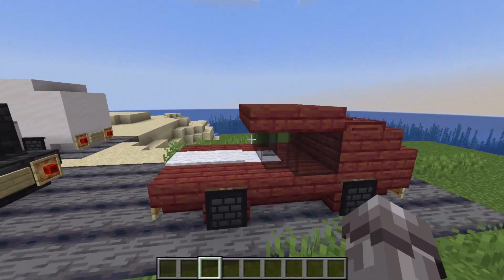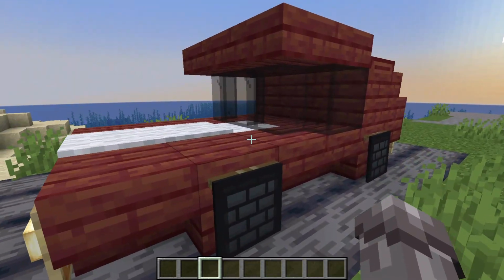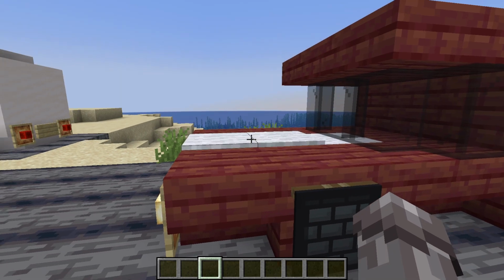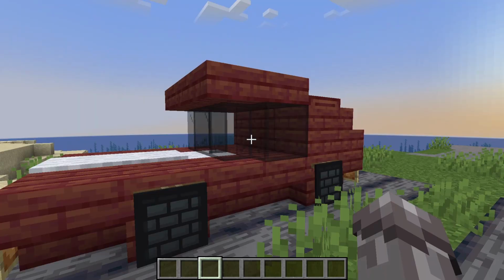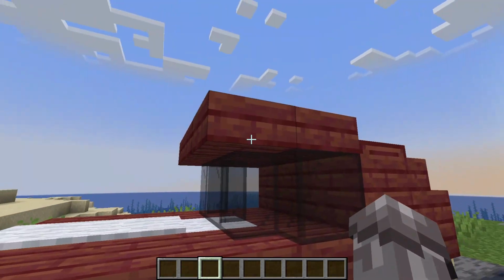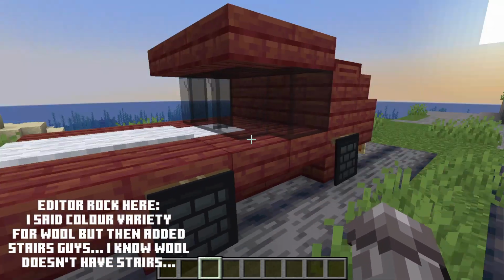And the reason why we're using mangrove and not just some sort of block like, say, smooth quartz or smooth sandstone or smooth red sandstone is they don't really look like good colours for cars, except, of course, vans, white vans, that sort of thing. But there is much more variety in the colours of planks than anything else in Minecraft, except wool, but that we can do stairs with.